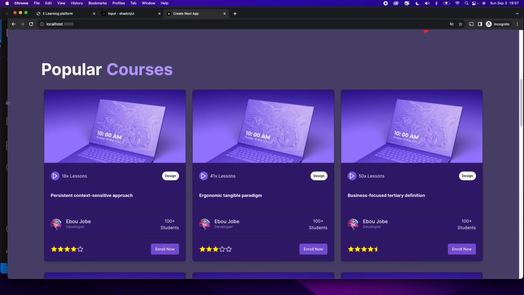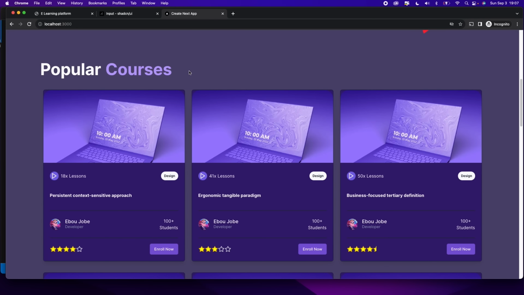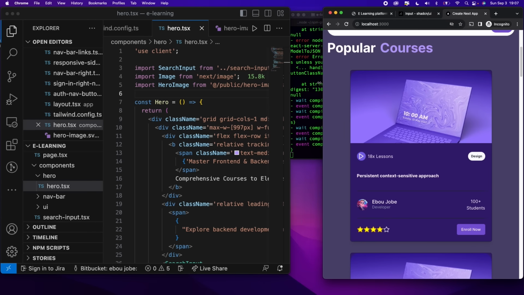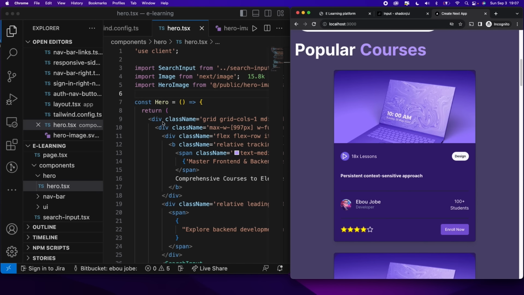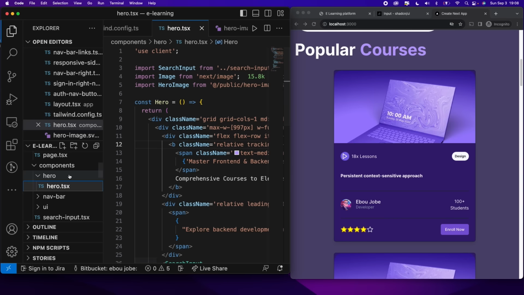So how do we build this card? We are going to use grid. There are multiple ways to do this. One of the ways that we will implement in these lessons is through grid, but the other way is just with Flexbox. Flexbox has flex and then flex wrap, which allows it, if it doesn't have any more space, to wrap. So in this case, we're going to use grid, and once we get to the other section, we'll use flex wrap, so you can know both, and then decide which one you need over the other. So let's create a new folder here called courses.